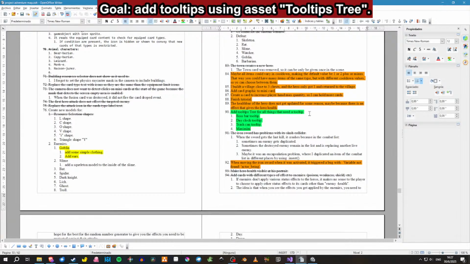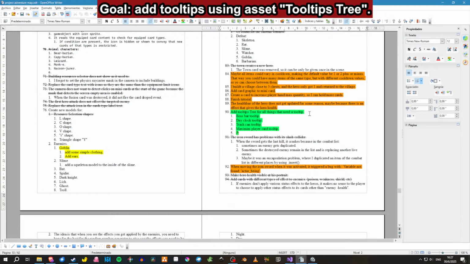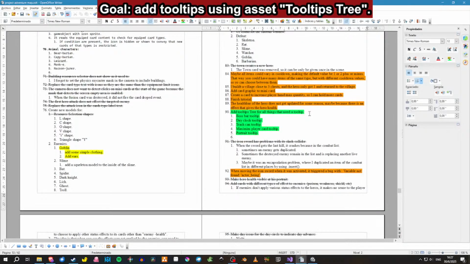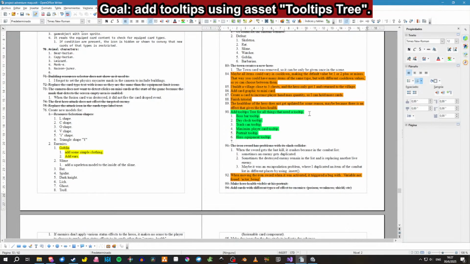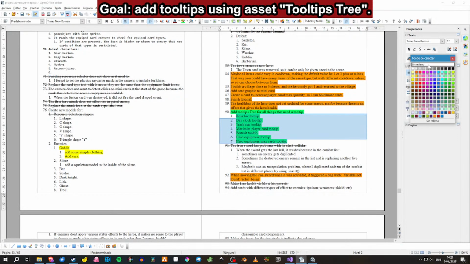Maximum player card tooltip, then the portrait tooltip, hero equipment tooltip, hero equipment max cards tooltip. There, so that's what I can think of right now.